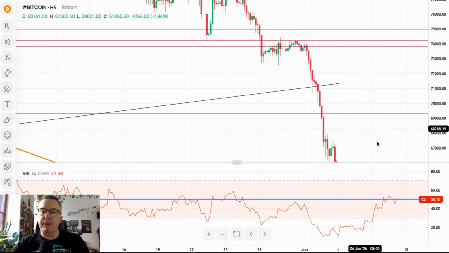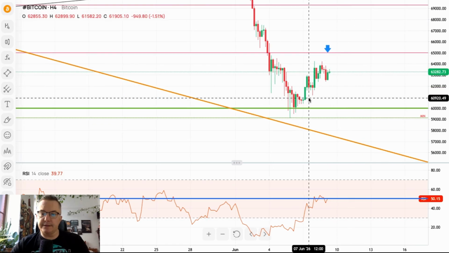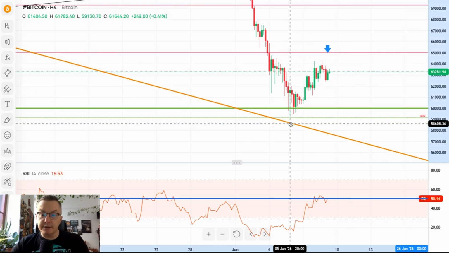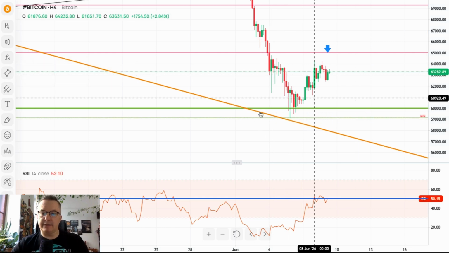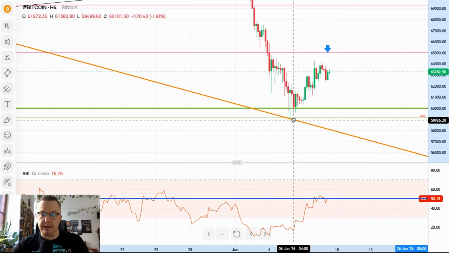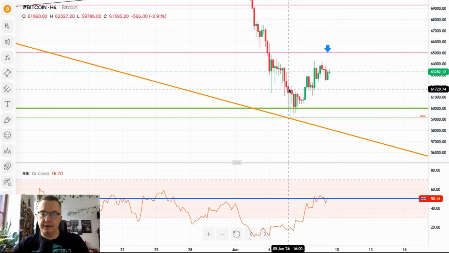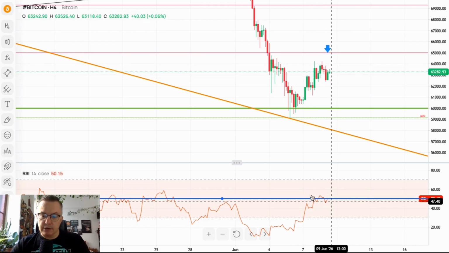Bitcoin is bouncing a little bit, not too much, and it already looks like this movement to the upside is exhausted. We might treat this movement to the upside as the bounce from the trend line, where the market found a support, right? Fine, we got a very nice pin bar here. We have a bounce to the upside, local high 64,201, but this is already the neutral level of 50.